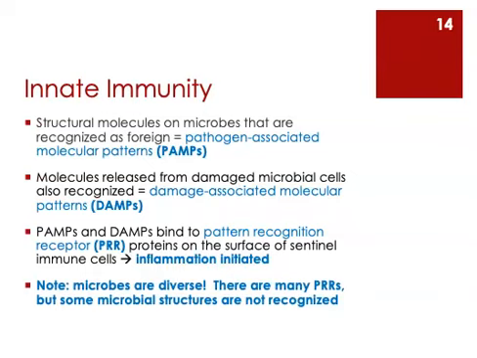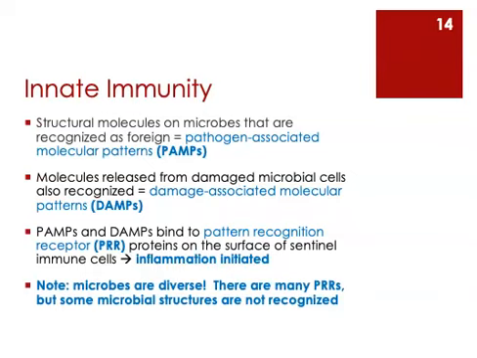Like most receptors, they're just proteins. They're proteins that are embedded in the surface of the membrane of certain immune cells. And the PRRs are able to bind to the PAMP structures and bind to the DAMP chemicals. And anytime materials bind to receptors, remember, the receptor will change shape and something will happen. Some process will be triggered. In the case of innate immunity, it's inflammation.